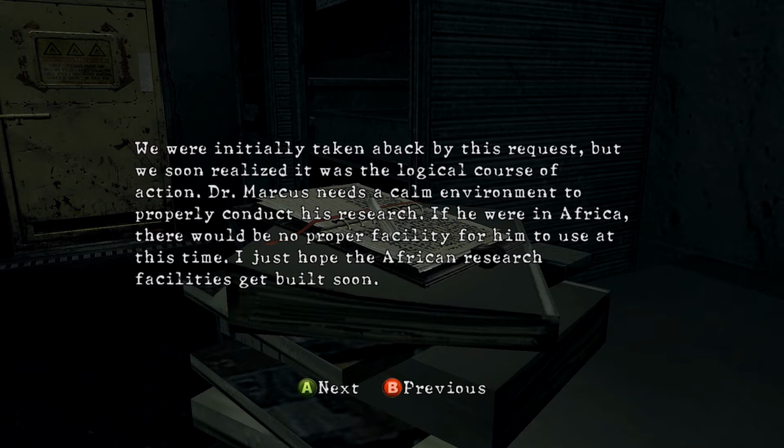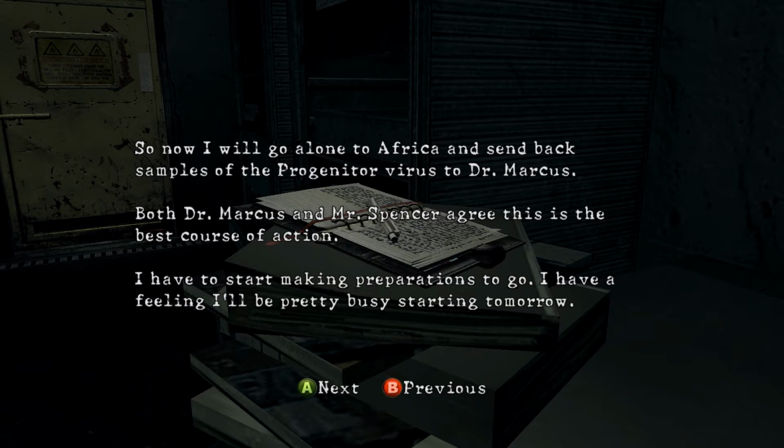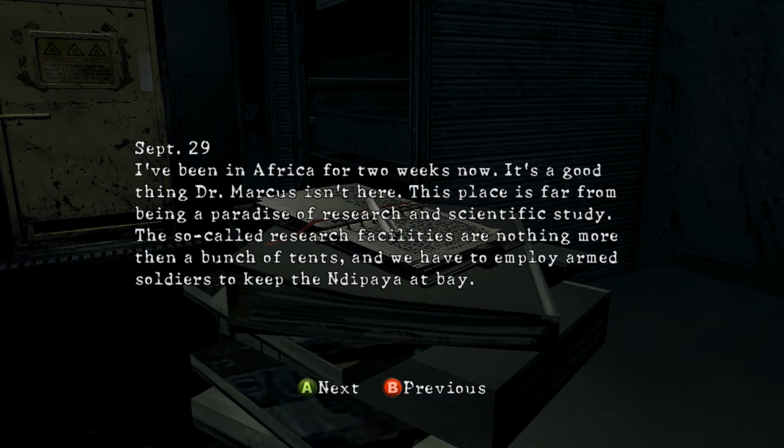Dr. Marcus needs a calm environment to properly conduct his research. If he were in Africa, there would be no proper facility for him to use at this time. I just hope that African research facilities get built soon. So now I will go alone to Africa and send back samples of the progenitor virus to Dr. Marcus. Both Dr. Marcus and Mr. Spencer agree this is the best course of action. I have to start making preparations to go. I have a feeling I'll be pretty busy starting tomorrow.